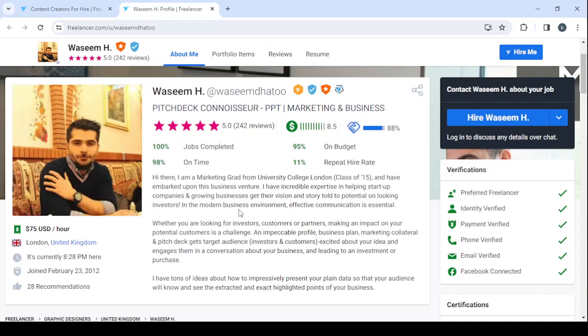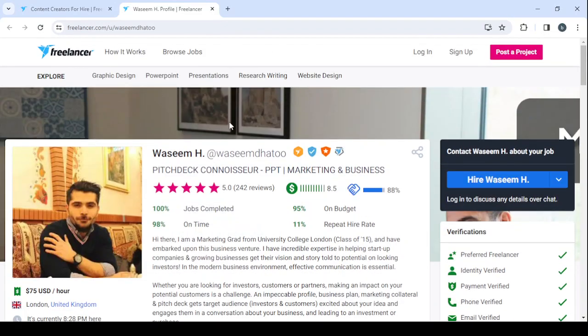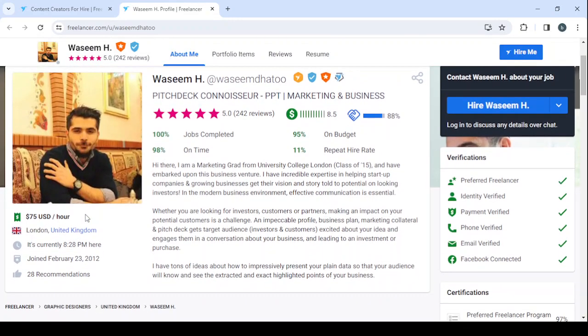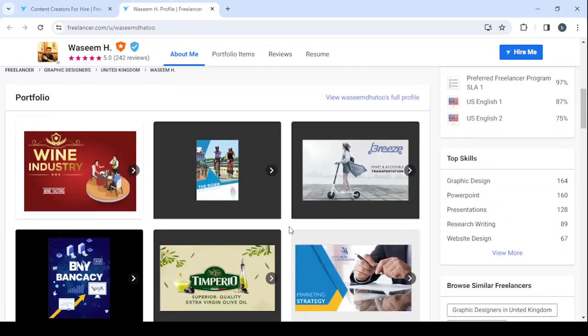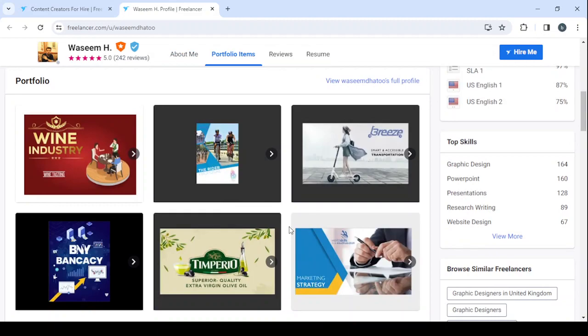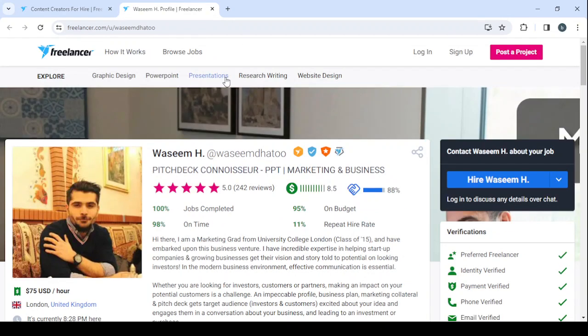So guys, in today's video, I'm going to show you how you can create a profile like this, how to add your cover photo, your profile photo, how to add your hourly rate, your whereabouts, and how to have all of these verifications. And I'm also going to show you how you can drop your portfolio as well. The portfolio is very important, guys. You know that clients can't hire you without knowing the kind of job you can offer. So let's go back and let's start creating our profile.